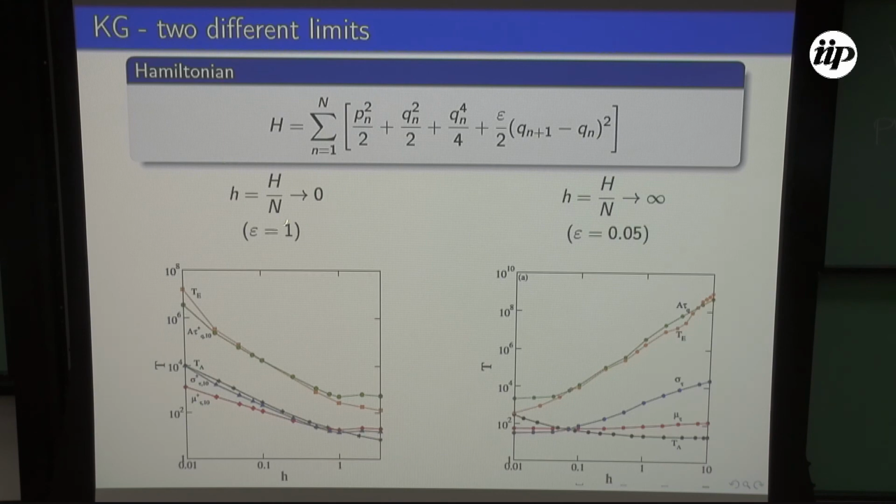Okay, let's put the two limits together. This is the small energy limit, considering as observable the normal mode energies. And here is the previous plot, where we go into the large energy limit, and we consider the sum of the local energy density, the local energy, as observable. Again, quite a mirror plot, except for one feature, the Lyapunov time. One Lyapunov time here, as we approach the large energy limit, is lower than the average excursion time. Here, instead, it behaves pretty much as the standard deviation of the excursion time. Hence, we conclude these are different limits. These are different cases, better to say.